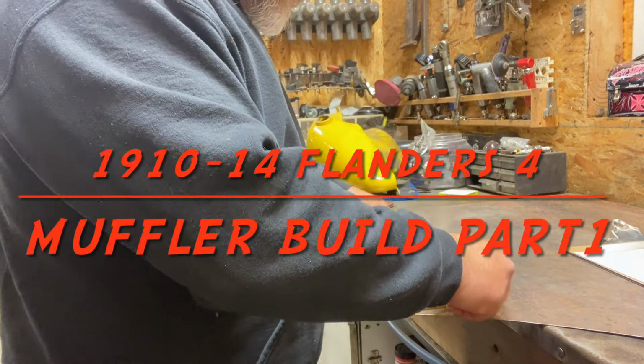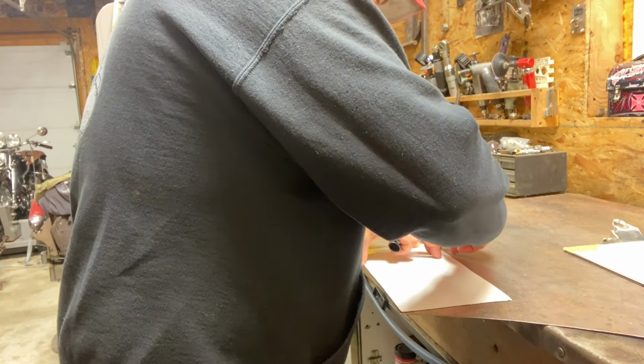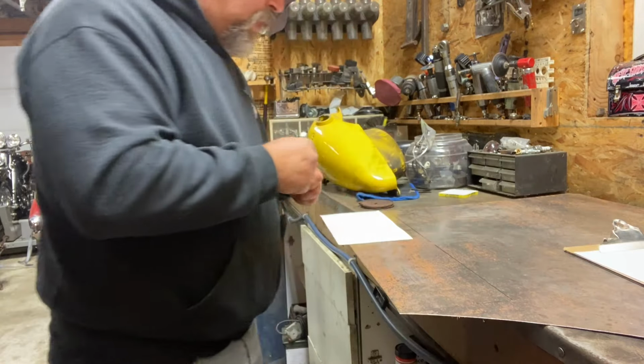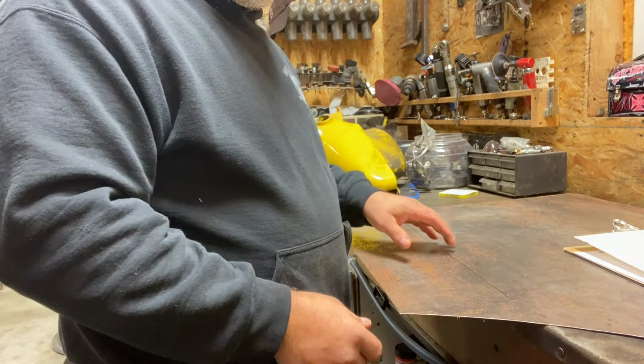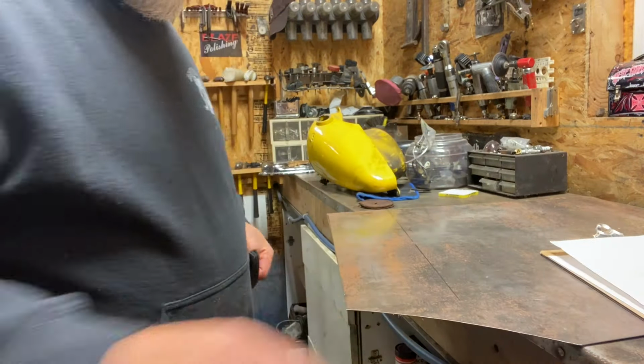Here's my template for the muffler. So I'm gonna cut it a lot longer so that when I roll it, I'll get that flat spot out. I can cut it out.